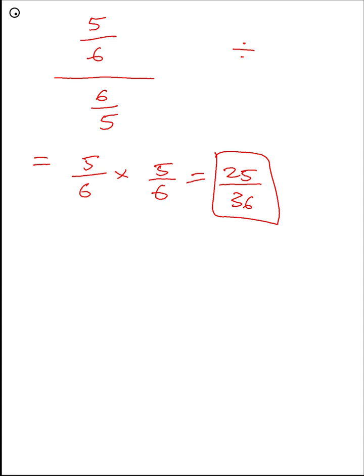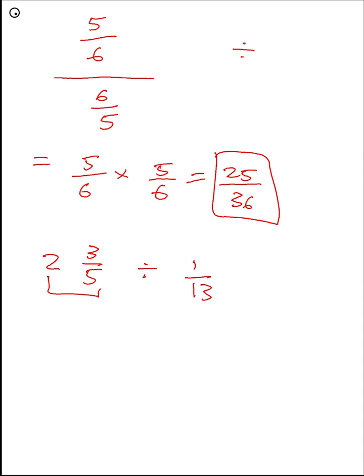Now, let's say you have to do something similar with mixed fractions, like let's say 2 and 3/5 divided by 1 over 13. How would you solve this question? Well, first, what you should do is always convert mixed to normal fractions. It's really hard to deal with mixed fractions, but when you convert them to normal, it's completely fine. So using our knowledge from the previous video, try to convert it before we get into the solution.